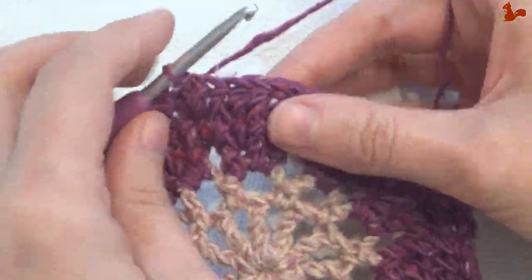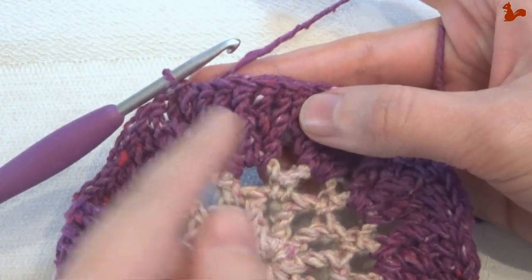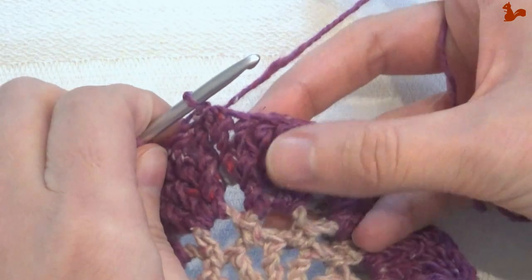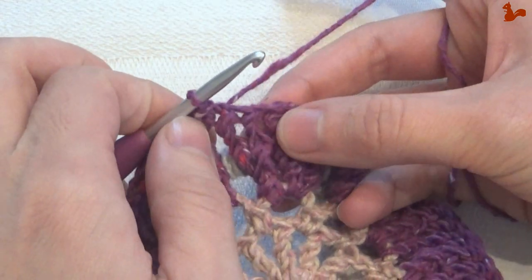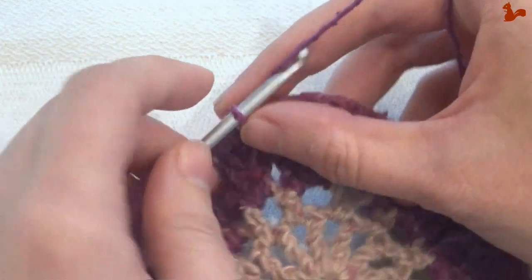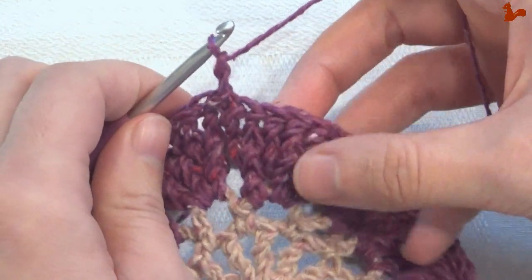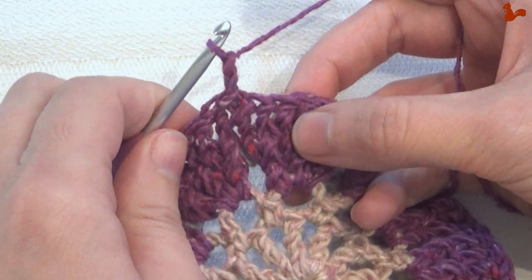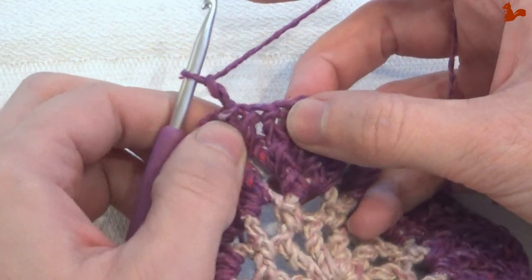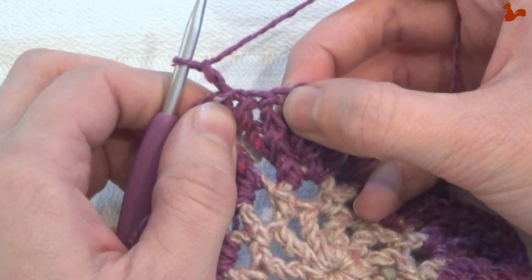Round 7. This round we're going to start to bring our petals back together again. Because you're now at the widest point, now we're going to start making them slimmer again. You're currently in that first front post double crochet there with a slip stitch. Do a chain 2. This does not count as a stitch, it's just to get you to the good working height.